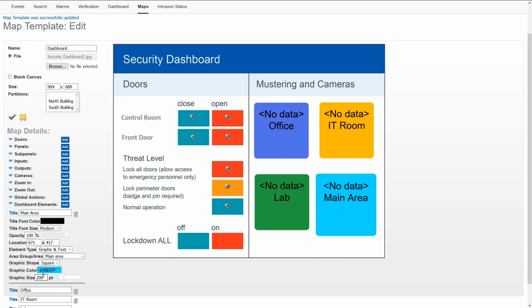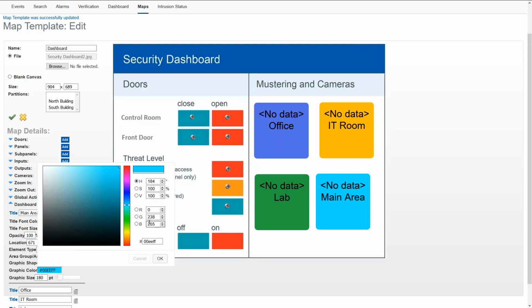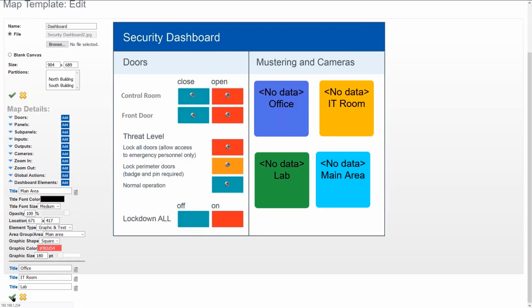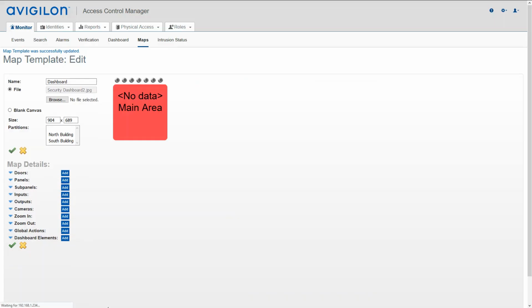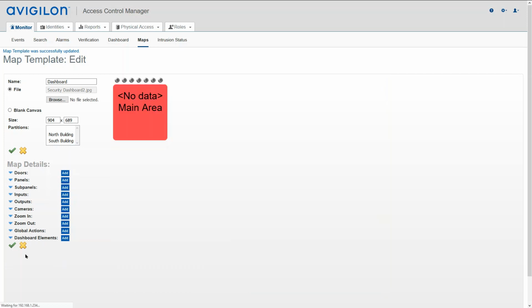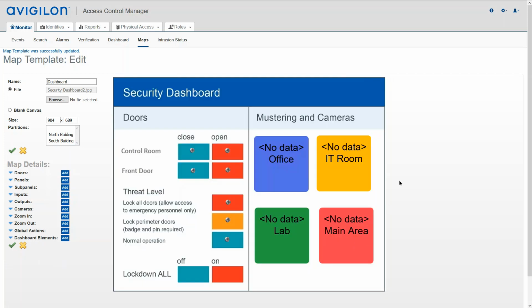push it over down here. We're gonna do the same size, 180. And this one is going to be a reddish type of color like that. There. And save it. If you don't position it right, even after you save, you can go ahead and move the items if you need to. Just hit save and you're basically done with it.